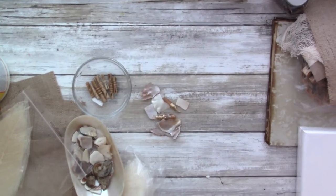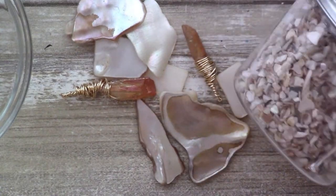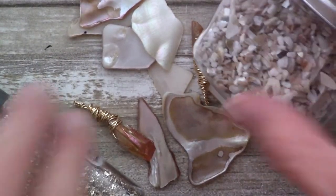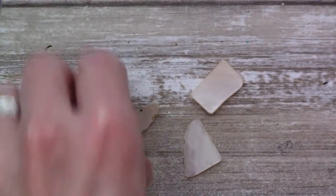Let me bring you in. I just like how it goes together with the seashells and the gold fleck. I think it's just gonna be pretty. I like that combo. And then I've got a few stained bone beads as well. So, you know, I'm gonna use some, may use all, may not.